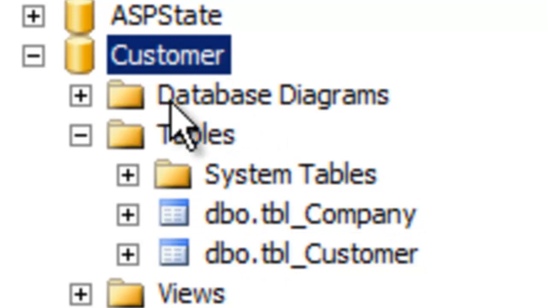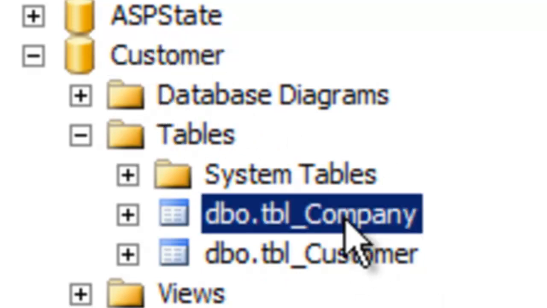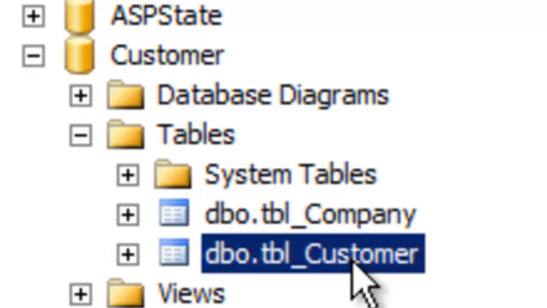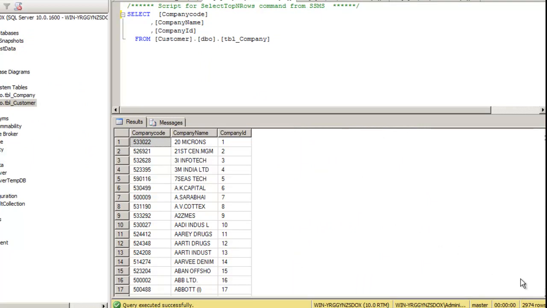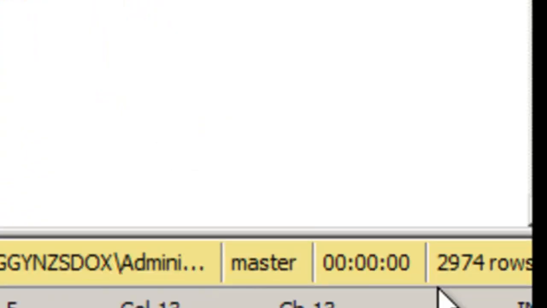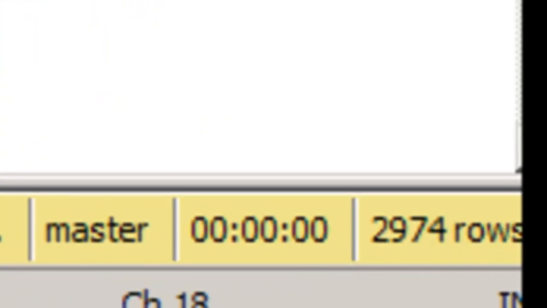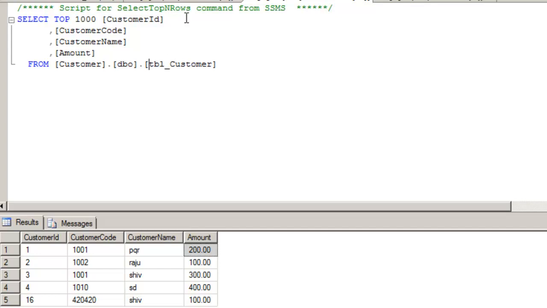I have a customer database here, and this customer database has 2 tables. One is the TBL_company, and the other one is the TBL_customer. Now, the TBL_company has approximately 3000 records, 2974 records, while the TBL_customer has hardly 5 or 6 records. And both of these tables don't have indexes.